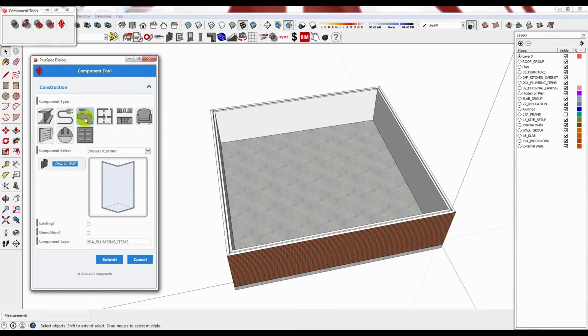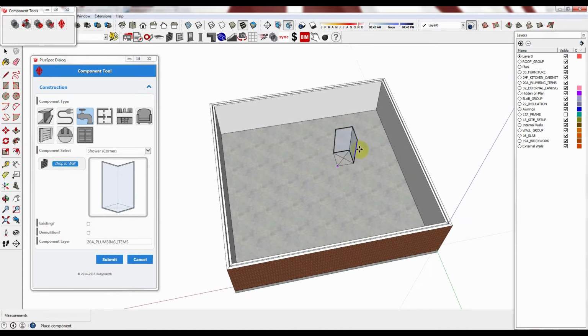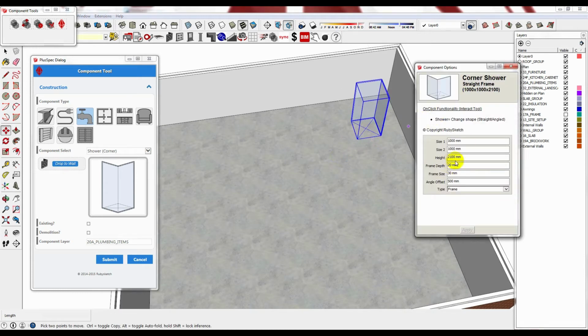If you click into the type that you want to place, for example, plumbing, we're going to give you a range of generic options. We've kept them simple so that you can adjust them and that they're not going to take up too much file size. So let's place a shower. Every single object that I'm going to quickly place, you can parametrically change.